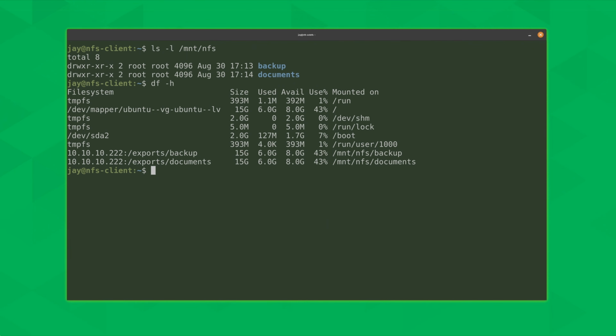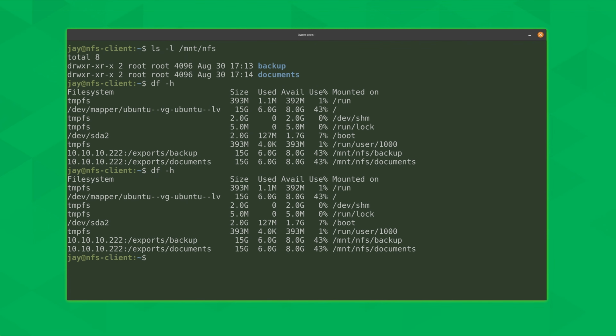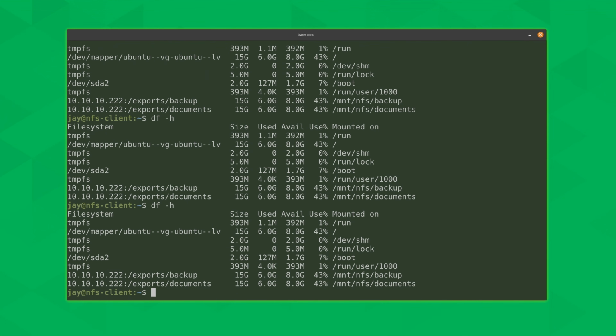Now earlier I mentioned that in 60 seconds they become unmounted. Well, they're still mounted right now, but you know what? Every time I run df -h, that actually resets the counter. I had a 60-second timeout for these directories, and every time I run this, the 60 seconds starts over.